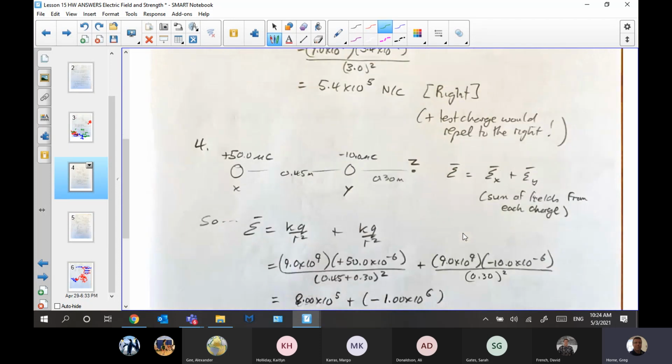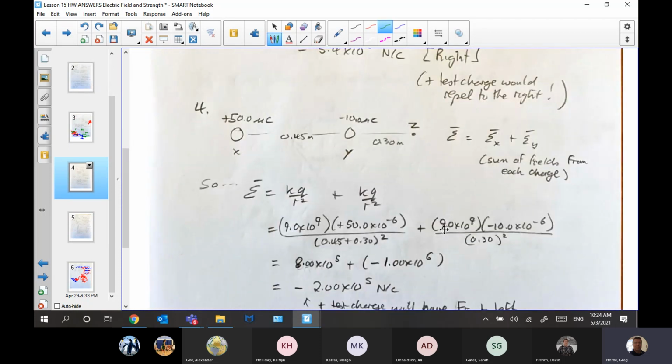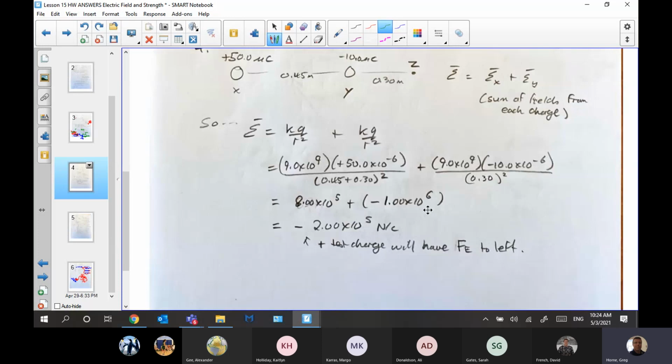These are vectors. So for the next question, you calculate force per charge based on the effects from two different charges, and then they just add up vectorially. Vectorially meaning, of course, one's positive, one's negative, so it essentially becomes a subtraction. That negative symbol there, again, is showing that it's an attraction situation. I didn't write that in, but that's an attraction situation. And so you can see that would be to the left. A positive test charge would be attracted to the left. So I jotted that in there as well. This means attraction.